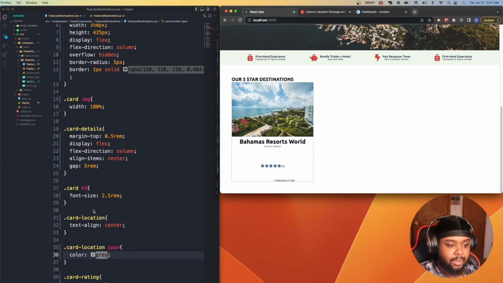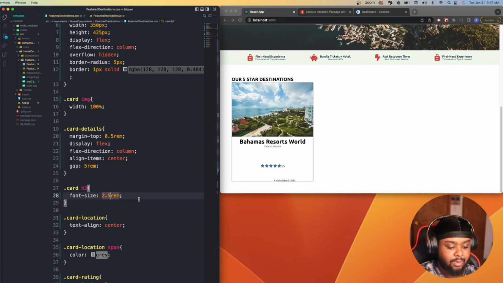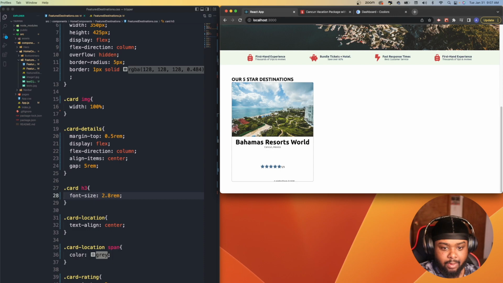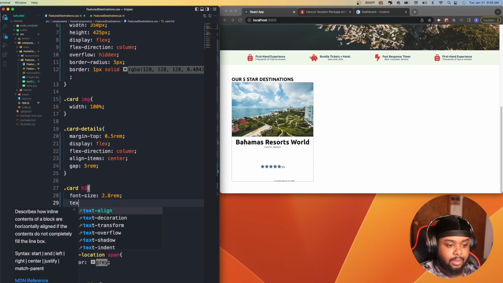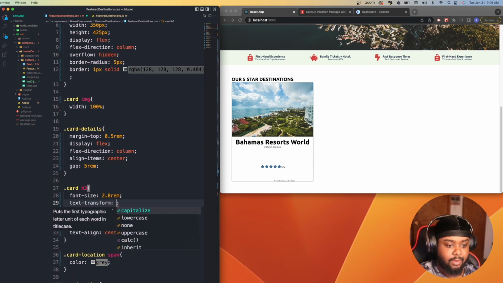And let's grab our H3 and maybe make it a little bit bigger now. Let's do 2.8 rem. That looks good. Alright. Cancun. Let's give it a text transform of uppercase.